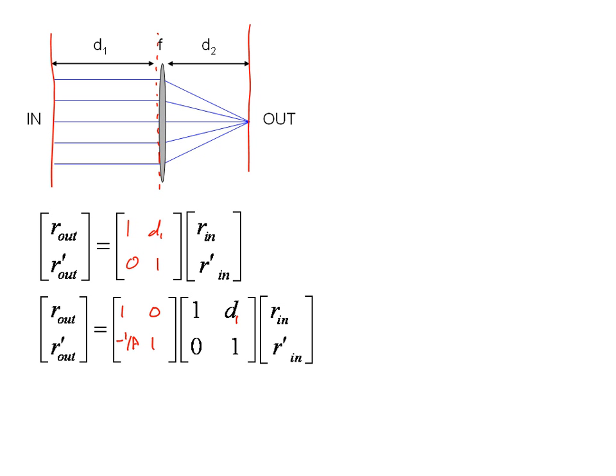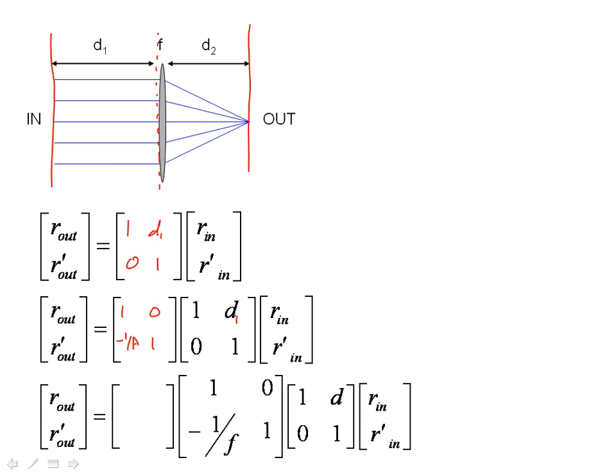Notice I'm multiplying two matrices together in a reverse order. The input matrix, or the element, the matrix of the element closest to the input plane comes last. And remember that it's important to have the right order when you're multiplying matrices. If you reverse the order of these matrices, the answer would not be correct. And of course, I then need to include this for my final element, which is 1, D2, 0, 1. And if I multiply all these matrices together, I'll find out what the output plane of the system is.